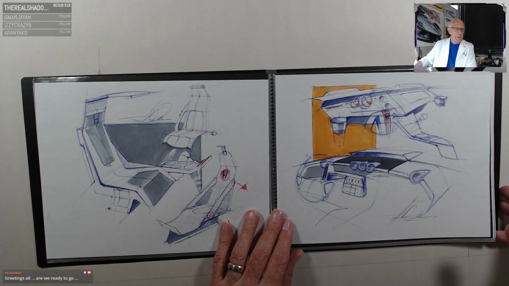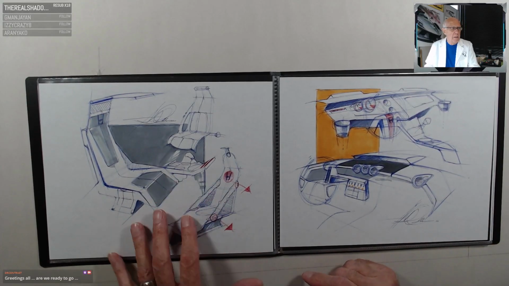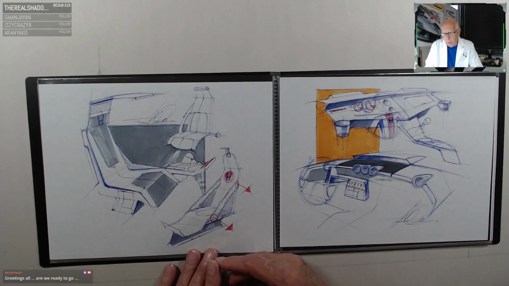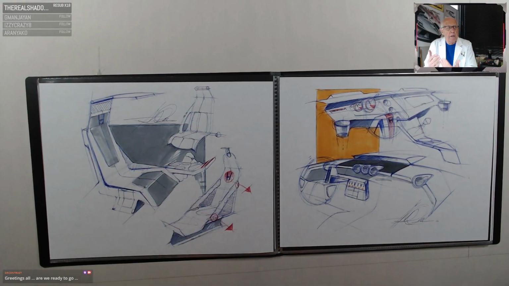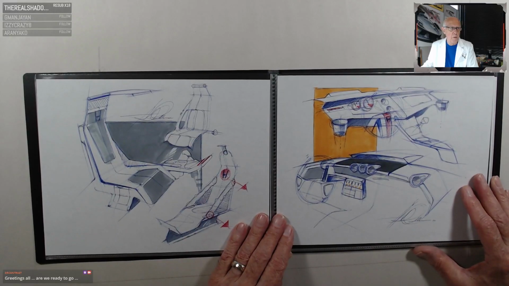In addition to some of the exterior work, we did some interior stuff, like some of the seating systems. Again, notice how very quick and simple they are. Just getting contours down, a little bit of background to bounce them off the page. Again, that's just as powerful as the actual sketch itself, because it sets the stage for page composition, which I think is really critical in terms of putting together an idea sketch.